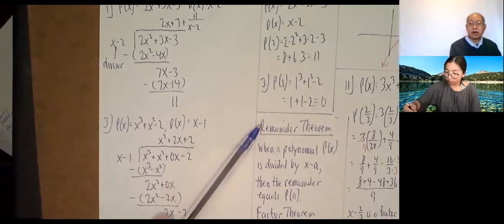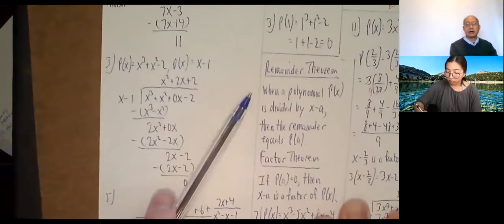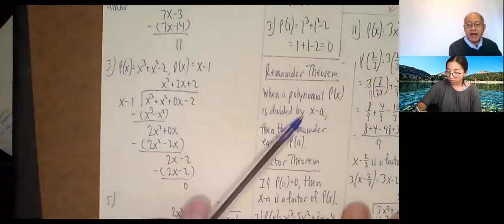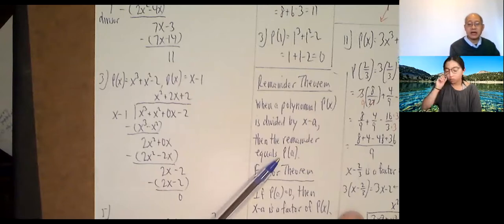Okay, that's going to be something called the remainder theorem. Okay, I'll just show it to you quickly, but you don't have to worry about it now. We'll talk more about it tomorrow. But quickly, the remainder theorem. When you do a polynomial and divide by x minus a, like we did here, the remainder is always the same as p of a.